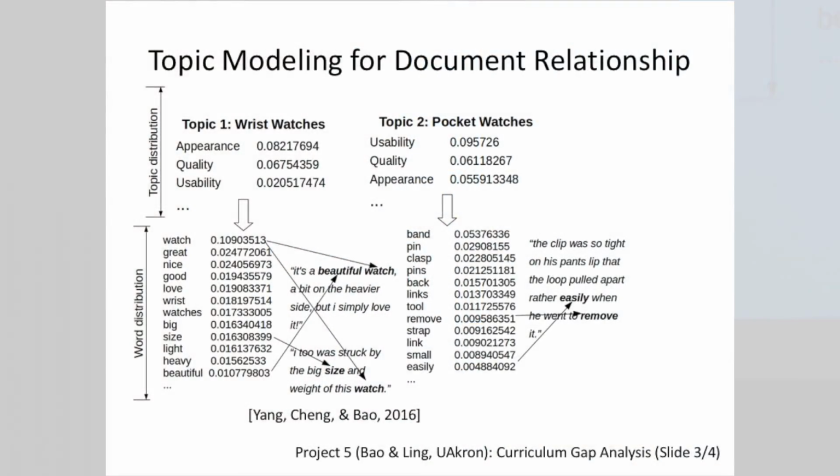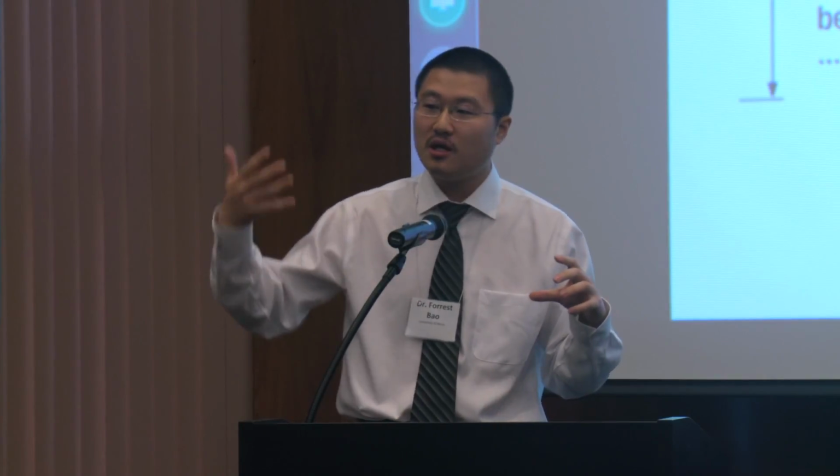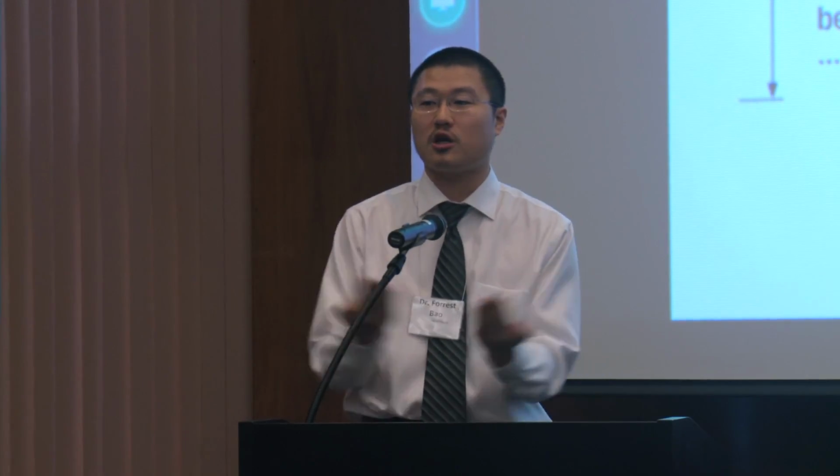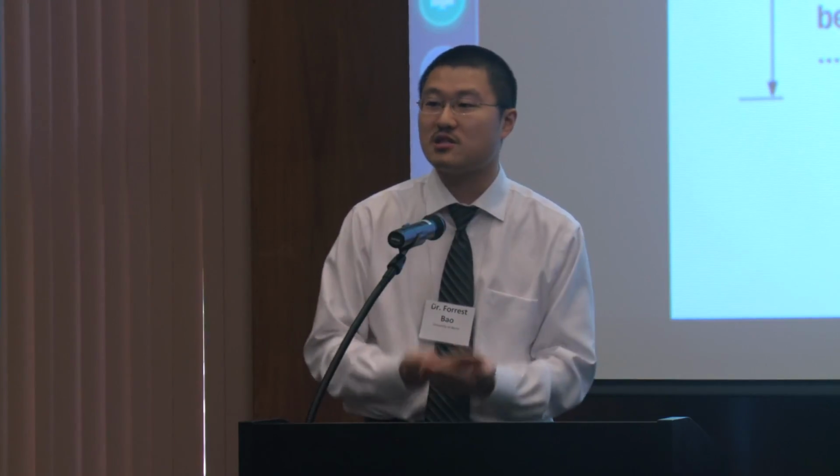So we want to use this topical modeling approach to see whether two technical training documents cover similar topics. For example, if one technical document covers certain topics which are not represented at all in another document, we'll probably say, hey, there might be a gap here. But if their topic distribution is very similar, we'll say, hey, these two documents have good coverage of the same sets of knowledge.